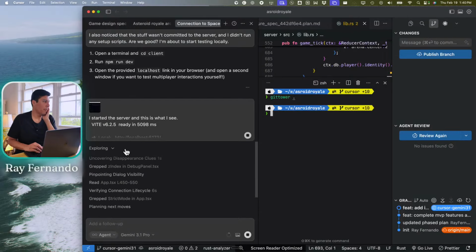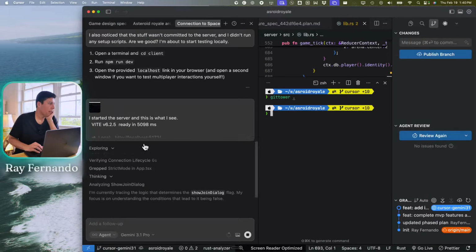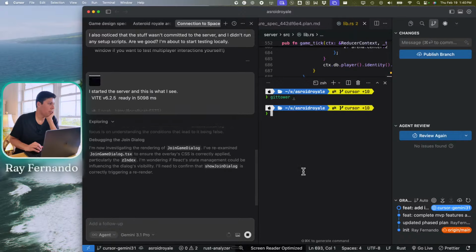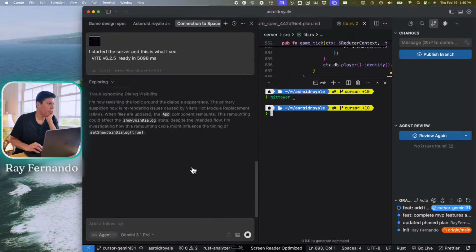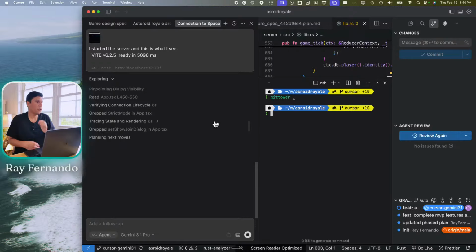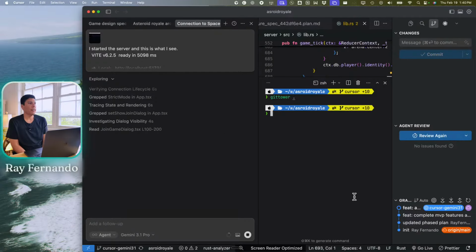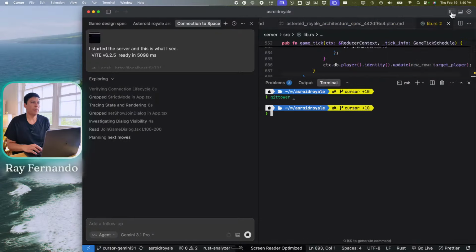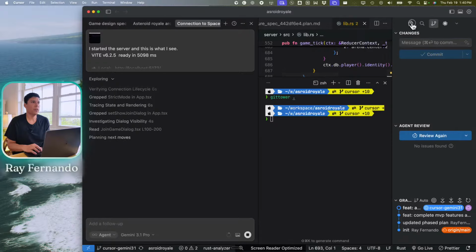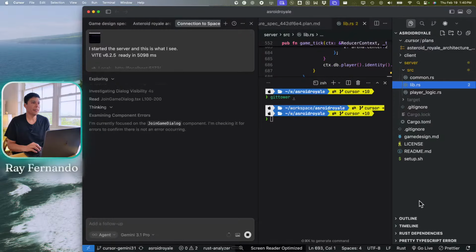Okay, so what's happening now? I think it's just doing some debugging. We're basically using the Gemini 3.1 Pro to debug itself, because I just tried to launch it and it's not running right now. And then I want to see if I can get this deployed to the server, because I actually have no clue how this is laid out, which is kind of insane. Like, we built the full game. I have no clue how it's completely laid out.